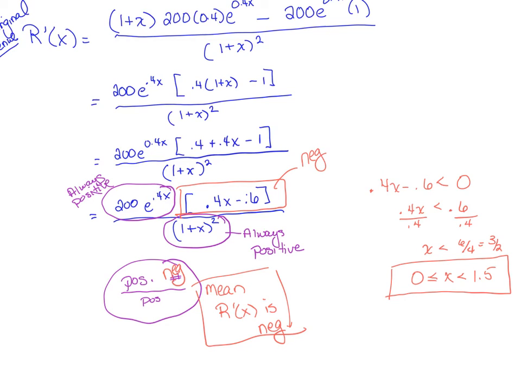If we sold more than 1.5 items, which would mean 2, right? Because you can't sell less than the unit, then the marginal revenue would be positive, and that would be a good thing. So it's good to know where your marginal revenue would be positive or negative. All right. Hope that helps. Sorry, I read the problem wrong at the beginning, but we were looking for where the marginal revenue is negative.